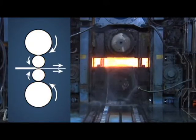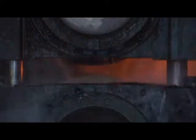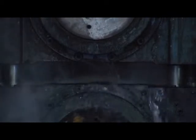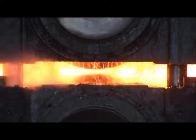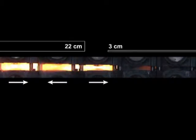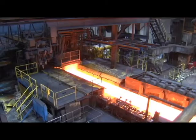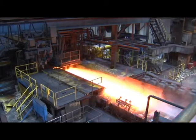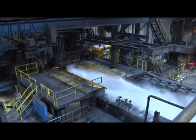The backup rolls are often cast steel rolls. The working rolls must have very smooth surfaces and tolerate high temperatures and wear, as they are in direct contact with the material. This particular material is rolled with 5 passes, where 1 pass means that the material passes through the rolls once. The material is surface cleansed several times during the roughing mill process to remove any new traces of mill scale.